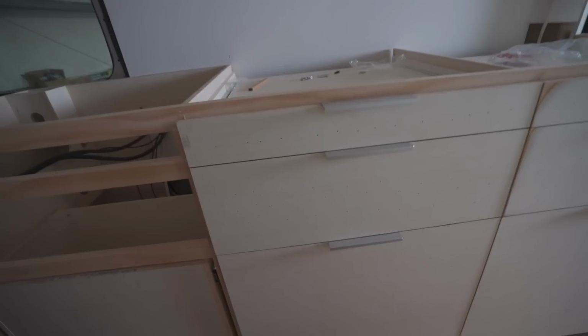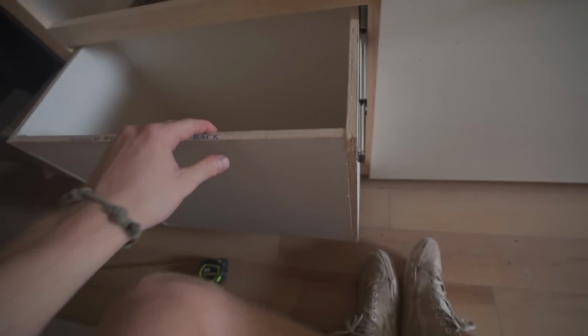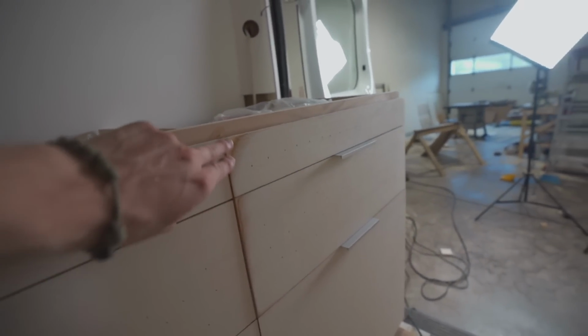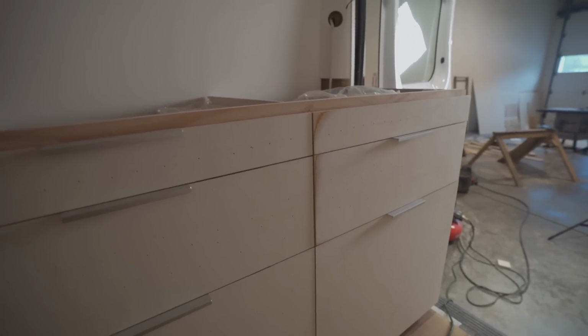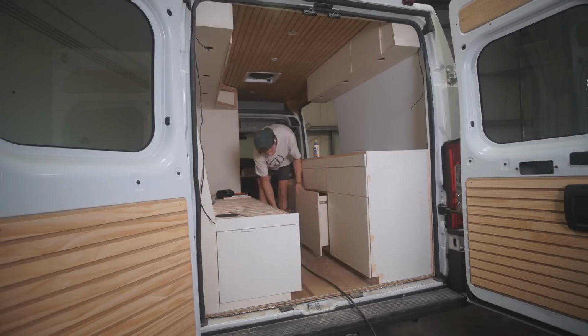Got drawer faces coming together here. So the way I did these is basically we had the drawer set up like this, no face on it. And then I held the face up, spaced it all out, and then nailed it in to the front after I put some wood glue in there. So looking pretty good. Unfortunately, some of them didn't line up, so I'm gonna get them down to where they're even and kind of feather that out across. Just for the look, definitely not necessary. It's definitely close, but I'm just gonna clean up some of the edges. There's some edges that are a little close together, so I'm gonna clean those up as well.